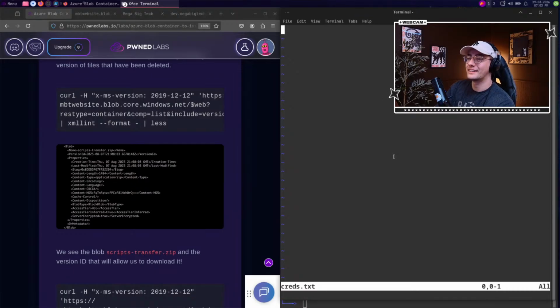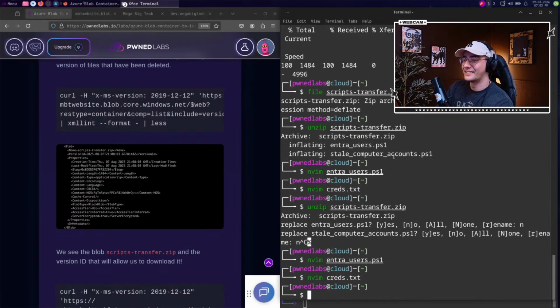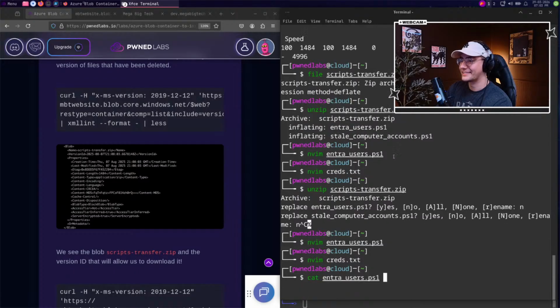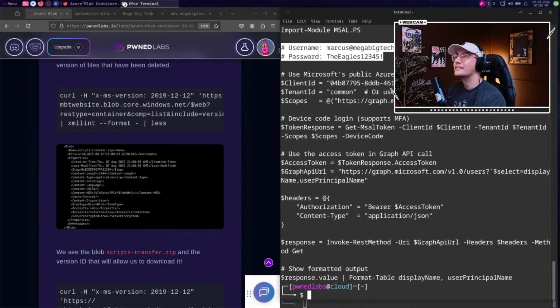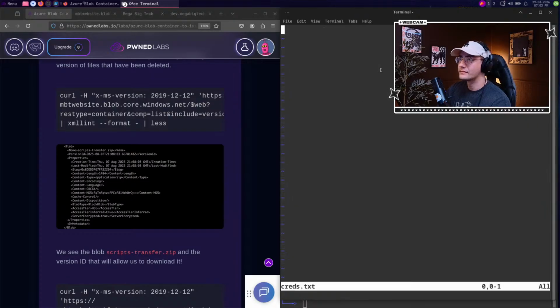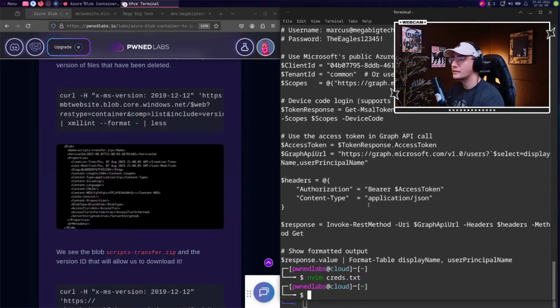Okay, it looks like this doesn't have a clipboard provider installed already, so that sucks. And this was from entry users. And what was the other one?